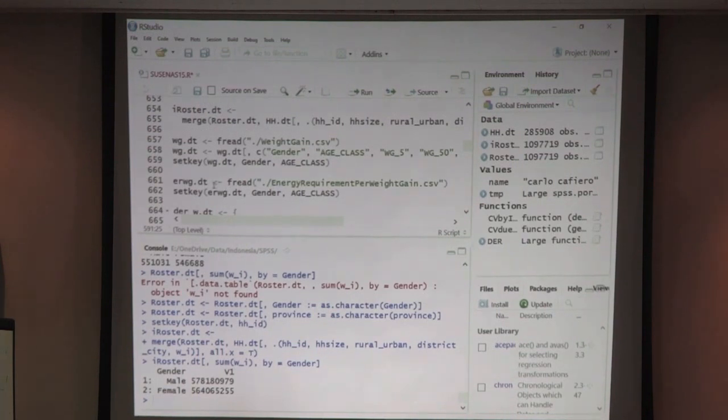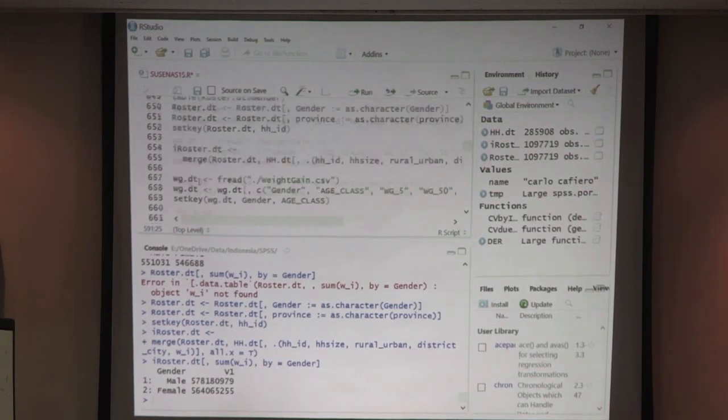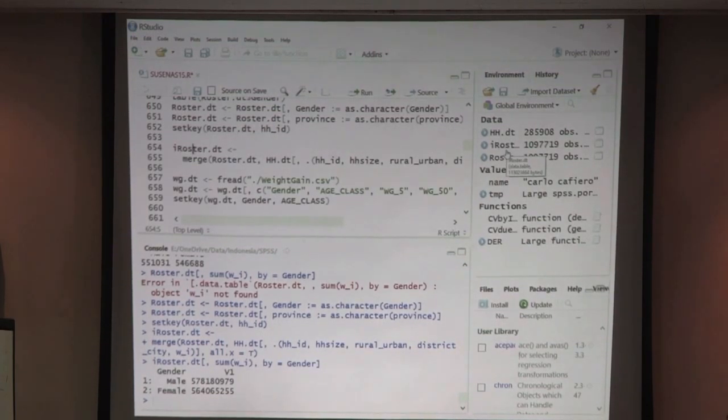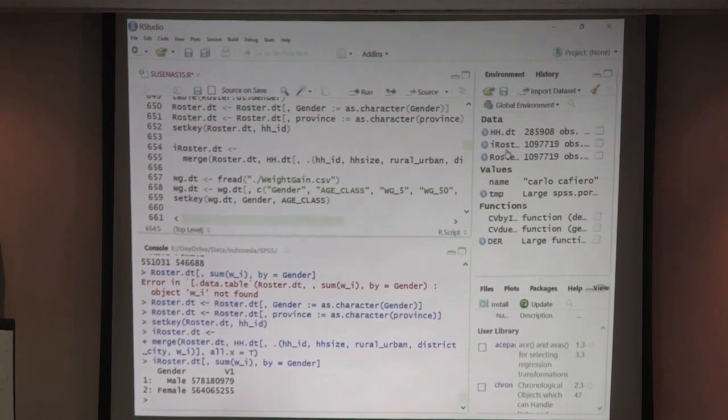Because I was on vacation, I was on a beach, and I didn't want to. Now, we have in this household roster data table, which will contain one record per each individual, recording which household they belong to, from which province, from which district, what the household size, whether it's rural, urban.